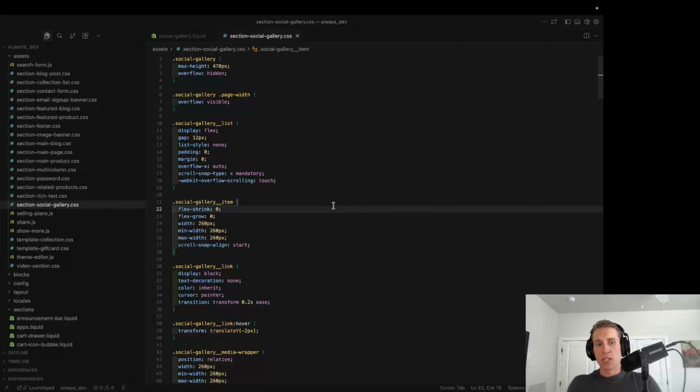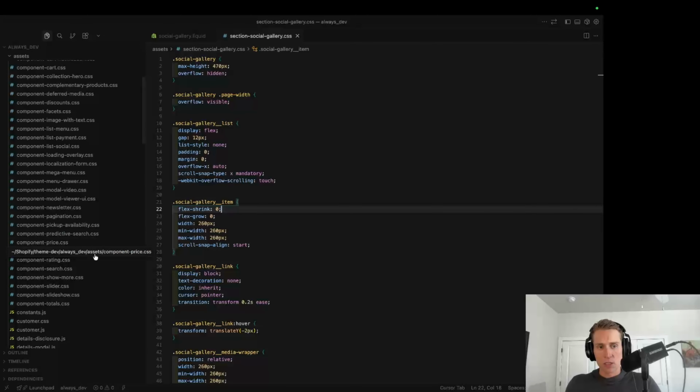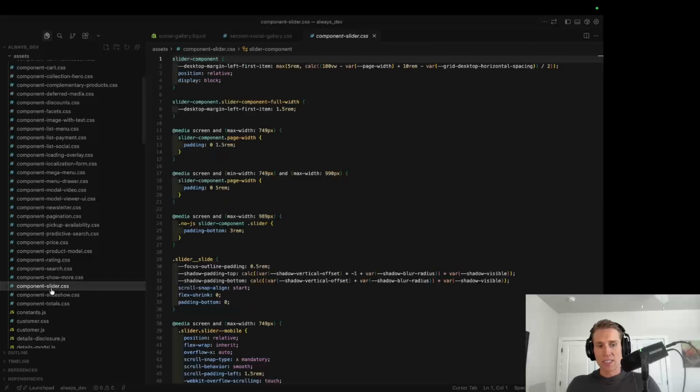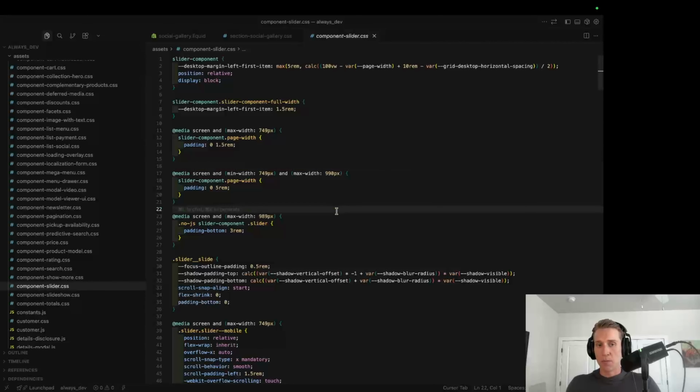And then there's one more thing we need to do. Now, you might already have this file depending on what theme you're using. So you're going to look for a file called component slider. If I come here to my assets and come down, you'll see eventually in alphabetical order, I have component slider. So I have all of this CSS right here, okay? So if I have this, great, I'm done. If you don't have this file, no worries. Just create a file like we just did, name it this exact name, and then copy and paste this code into that file, and then you should be good to go.